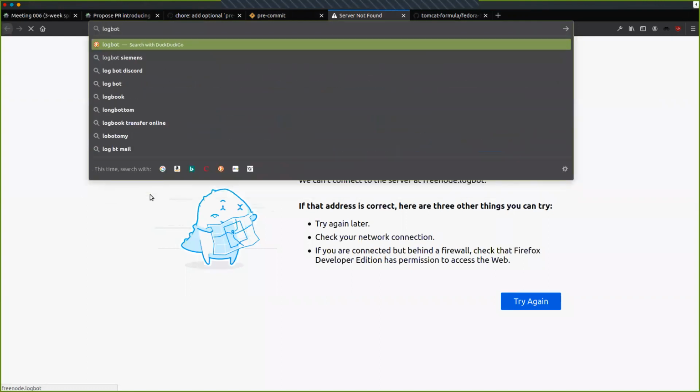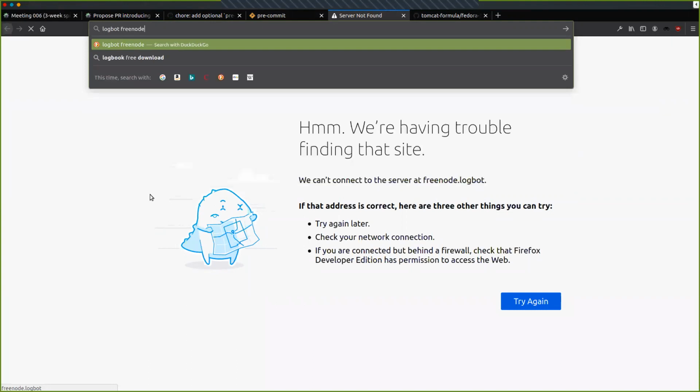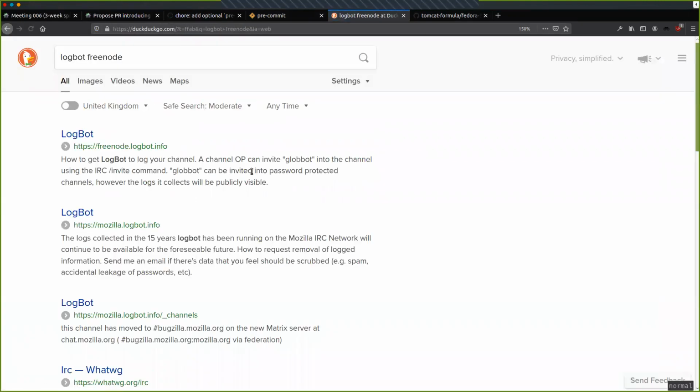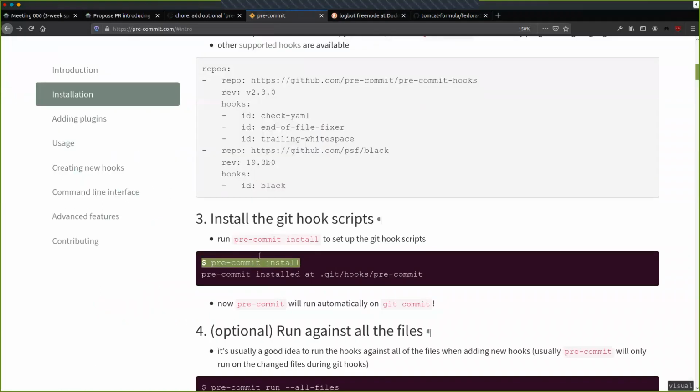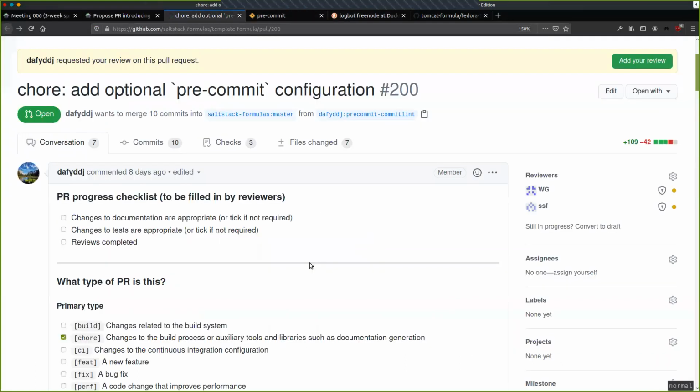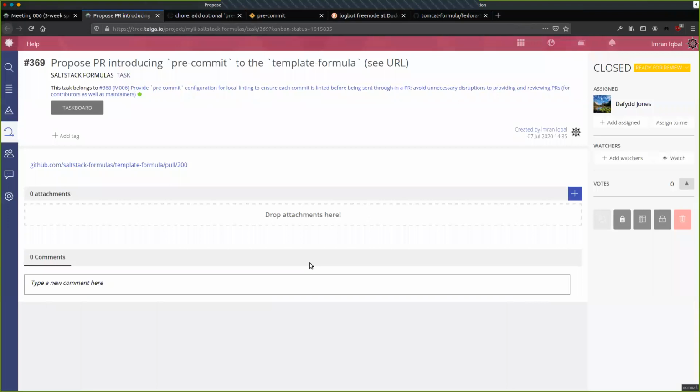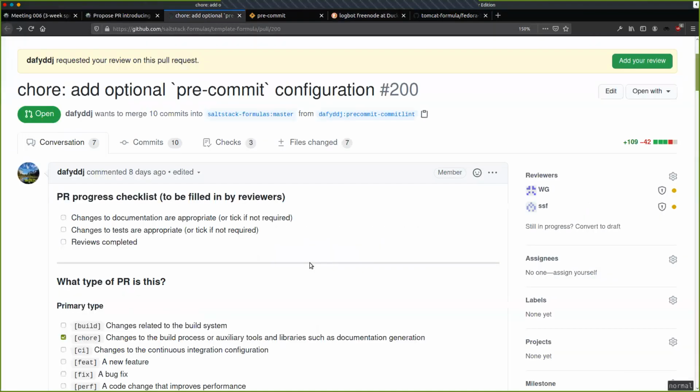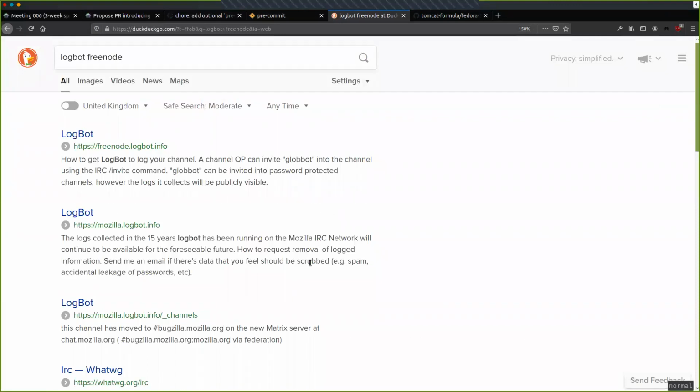If you've got an old Ruby environment sitting around, as I mentioned to David, I had a problem when I was trying to install the pre-commits. When I ran pre-commit install, I ended up with some errors. I mentioned that in a private message, in Slack. But again, as you said, it's optional, so it's not the end of the world.